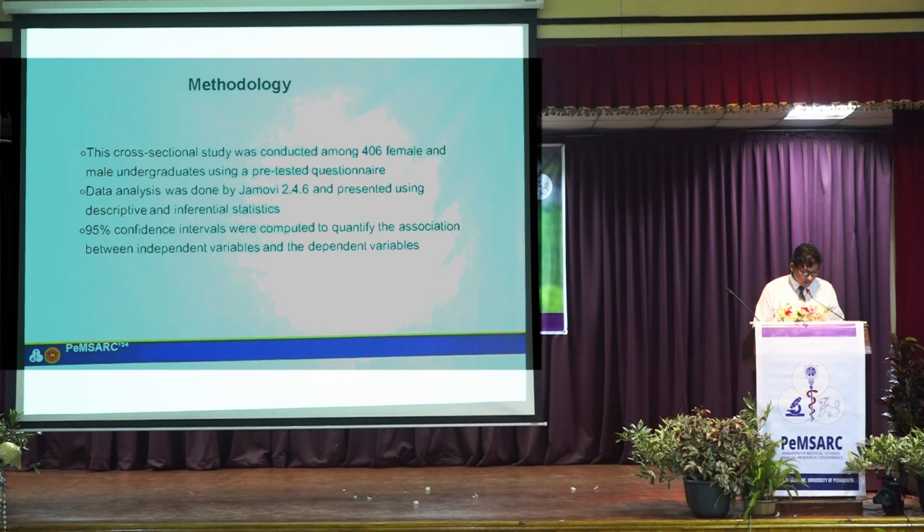This cross-sectional study was conducted among 406 female and male undergraduates using a pre-tested questionnaire. Data analysis was done by Jamovi version 2.4.6 and presented using descriptive and inferential statistics. 95% confidence intervals were computed to quantify the association between independent variables, which are mostly related to the demographic profile of the participants, such as age and gender, and the dependent variables, which are awareness level of risk factors, early warning signs, and knowledge of breast self-examination techniques.